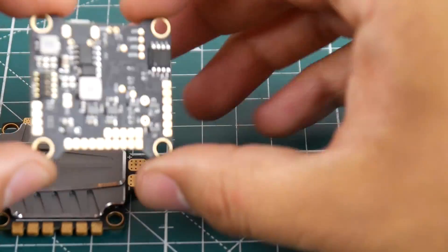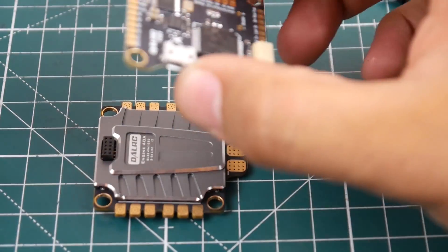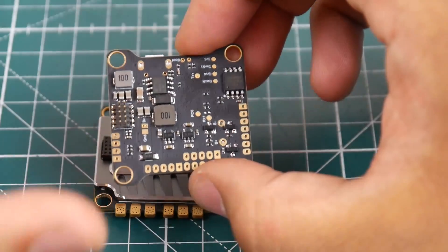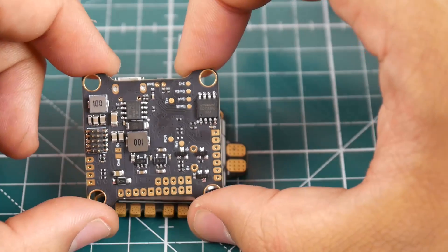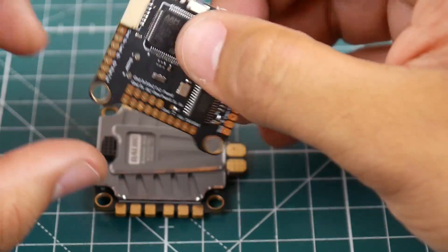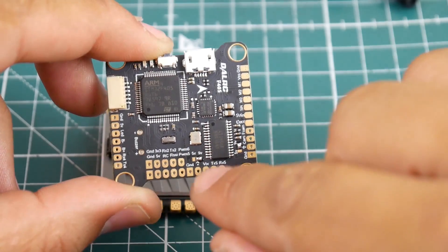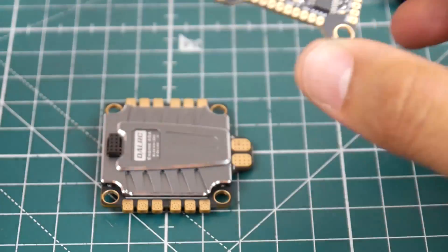This flight controller is going to be super slim, super sleek, and super clean in your quadcopter. It has a 5 volt and a 9 volt regulator on board. Isn't that beautiful? That was the best feature in the Maytec F405, the older version, and I don't know why other people don't really do this. What you can do is choose between 5 volt and 9 volt for your VTX power. It came pre-soldered to 9 volt, so we could just give 9 volt to the VTX, which should give absolutely beautiful, clean image in theory.